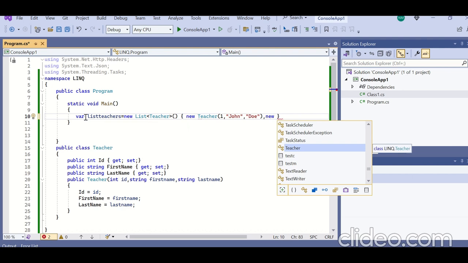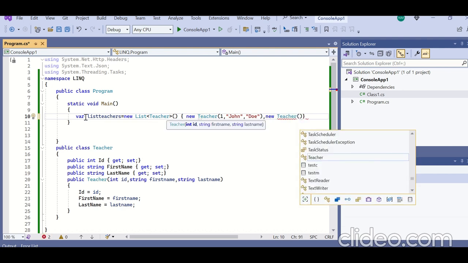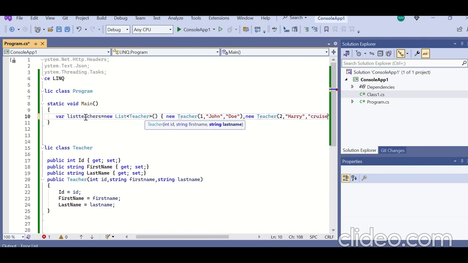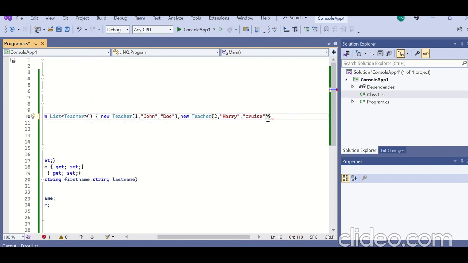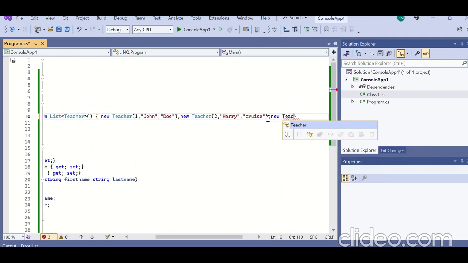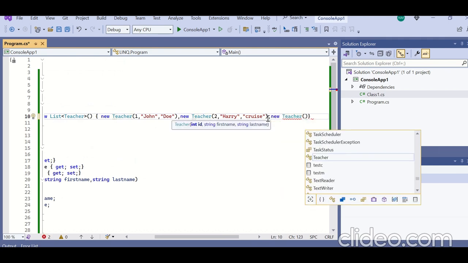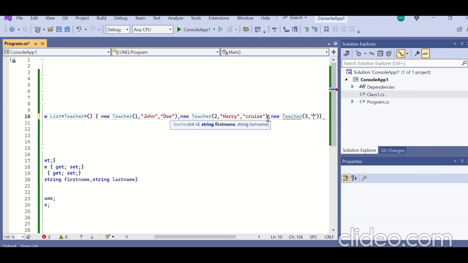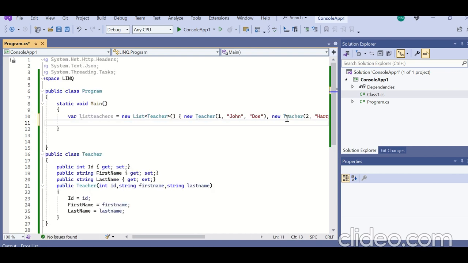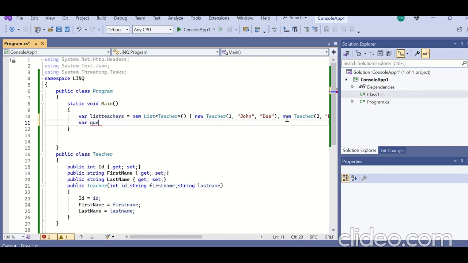Let me create a few teacher objects this way. So here I created around 3 teachers.